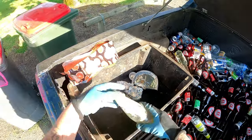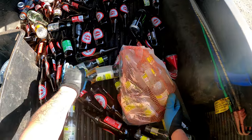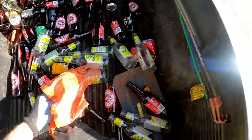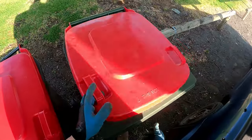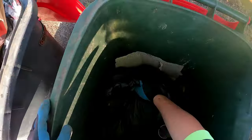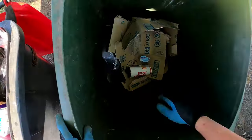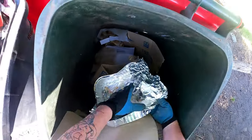No label, but we'll take the lid. That there, that down there. That one feels empty. Sit it there for now. That up in there, pushing back. I'll leave the cardboard. Oh, look at elf oil. Yeah, oh, a lot of elf oil. All the fruits and God knows what.